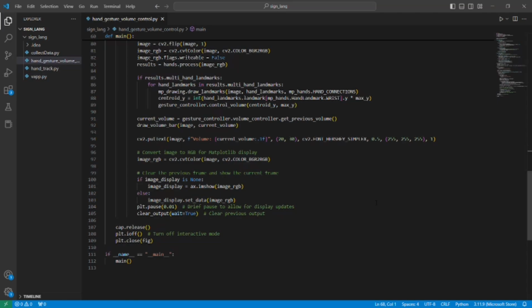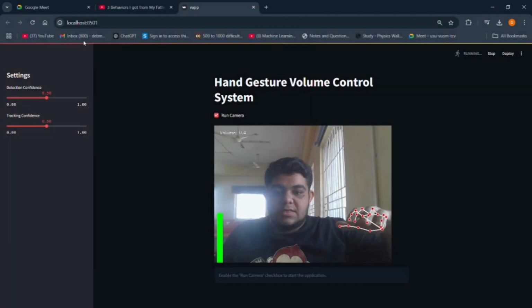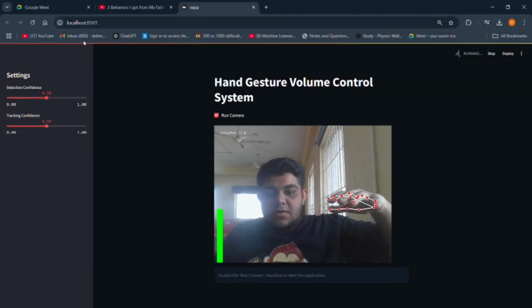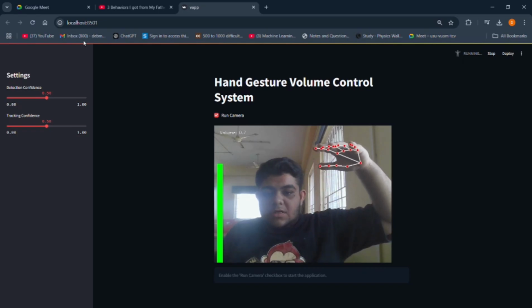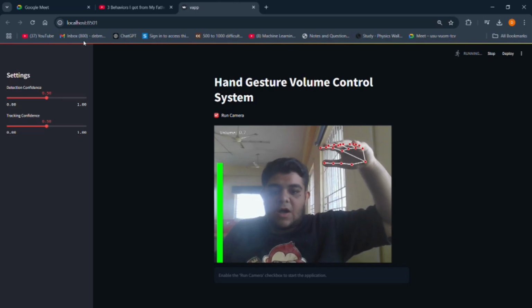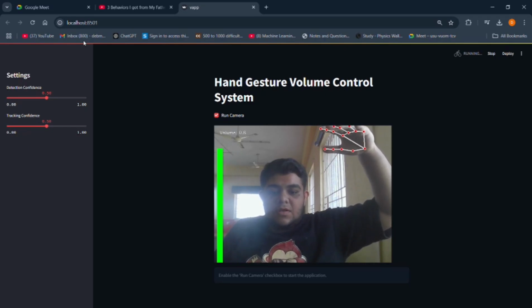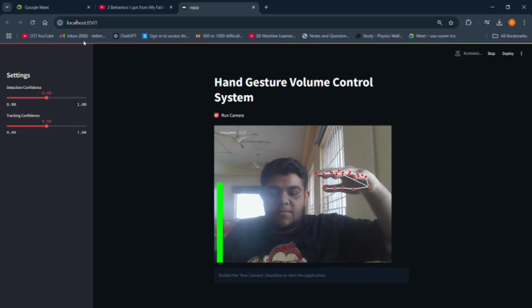Now, let's move on to the video description, or how our project is going to work in real life. And this is how the project is going to work. We can increase the volume with our hands from a distance, and the green bar at the side is going to show us how the volume is increasing. At the top left corner we have the visual description of how much the volume is. It is going to be divided by 100 to give us a percentage view. Therefore, we can increase and decrease the volume from our comfort zone.